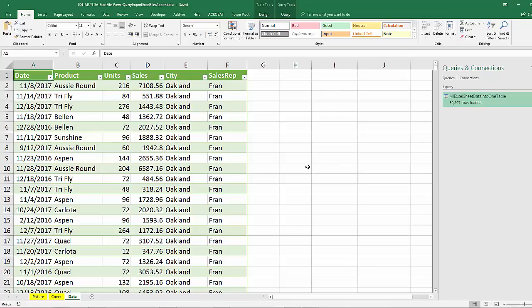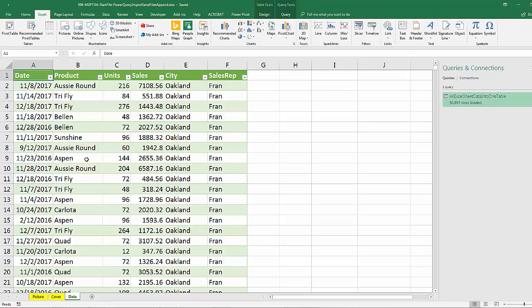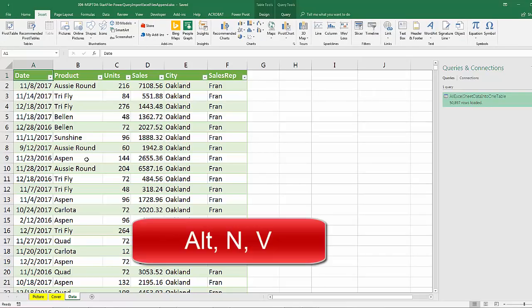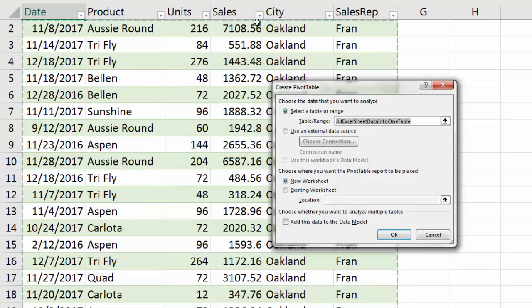Now we're going to do a standard pivot table and do things like group by date and add slicers. I have a single cell selected, up to Insert Pivot Table, or I can use the keyboard Alt-N-V. Now, when Power Query dumped it into an Excel sheet, it dumped it as an Excel table object. So, of course, step one, it got the table name and the exact proper data set.